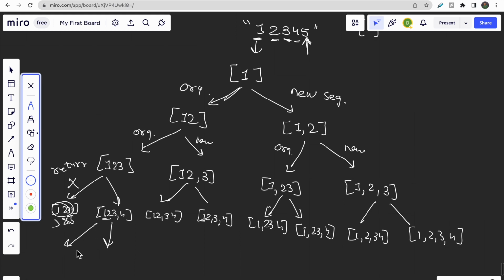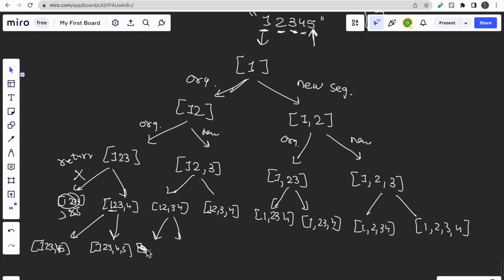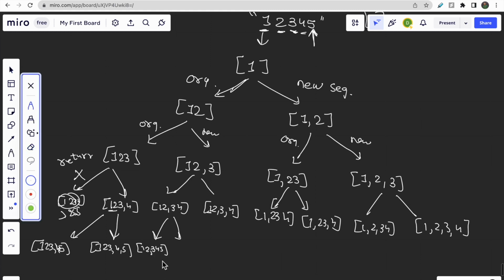So let us look at 5 here. One would be 1 2 3 4 5, inserting it in the original. Now making a new segment from here, 4 and 5. Here also two possible answers, 1 2 3 4 5, and 1 2 3 4, and we make a new segment 5.